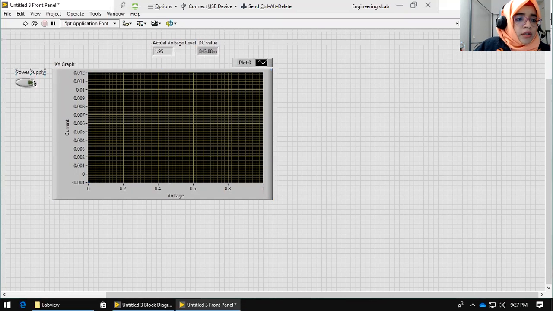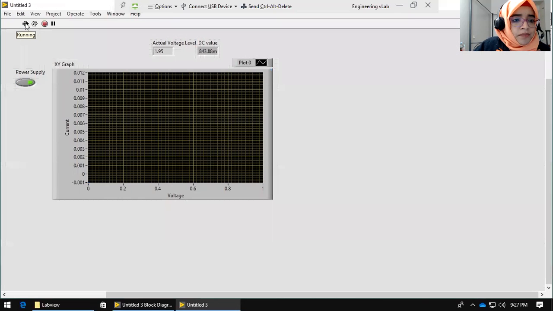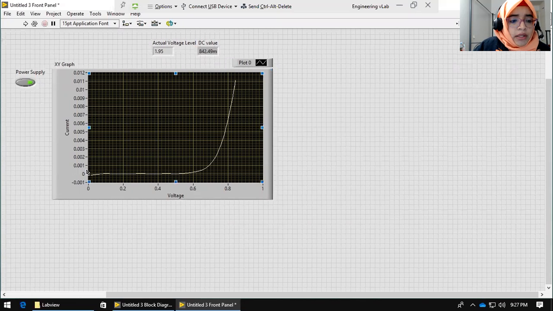Okay, let's turn this on first and run this. As you can see, the voltage value is gradually increasing, and so is the voltage across our diode. And here you go. We have the voltage current characteristics. That's so simple and easy.